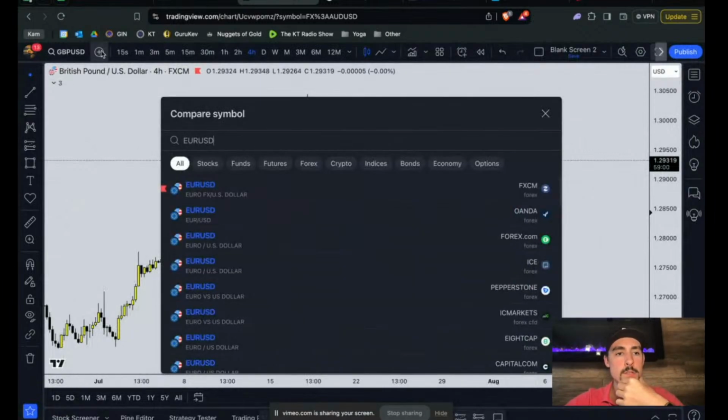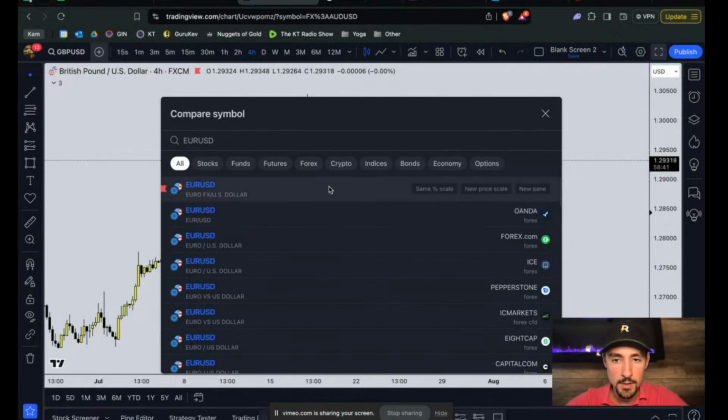If you go to the little plus sign top left corner, I believe you could do this on the free version of TradingView. I might be mistaken. Maybe it's only the paid version, but I think you can do it on the free version as well. Have fun with it. Try it out. See if you can. But click this compare or add symbol, and then you can pull up two correlating pairs.